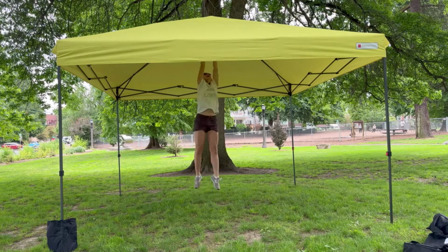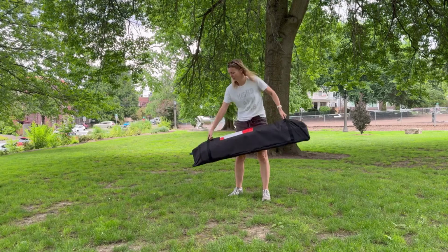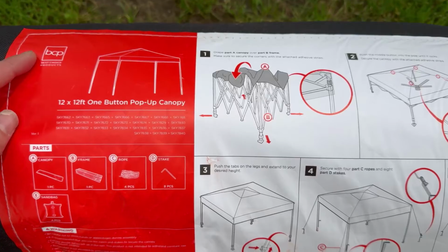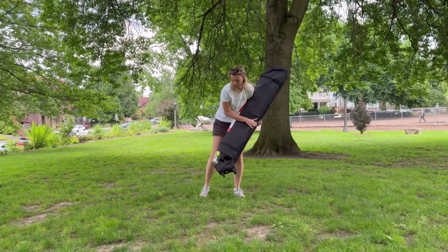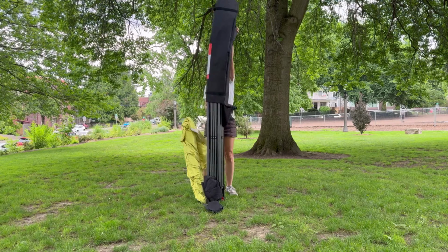This exceptionally high quality canopy tent is huge and so easy to put together. Best Choice Products sent me this for review and I am so glad they did. It's a 12 by 12 pop-up canopy and you can put it together as one person in 10 minutes. I did it. It works wonderfully.